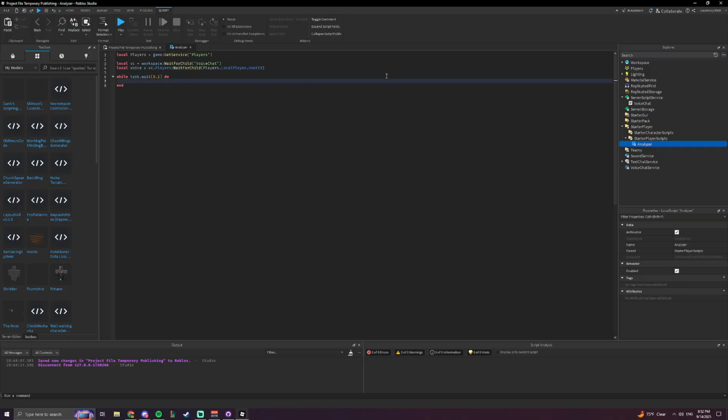And once they have voice, we can check the value: voice.AudioAnalyzer.RMSLevel. That's the value we want to print, so just put that in a print statement.